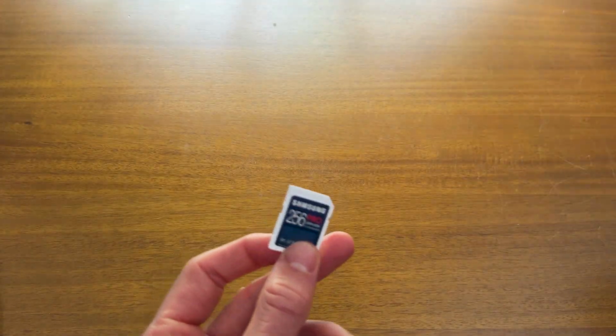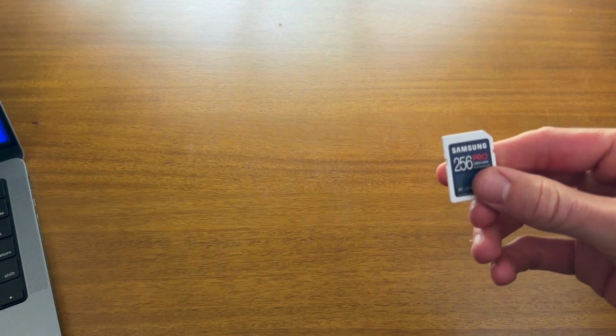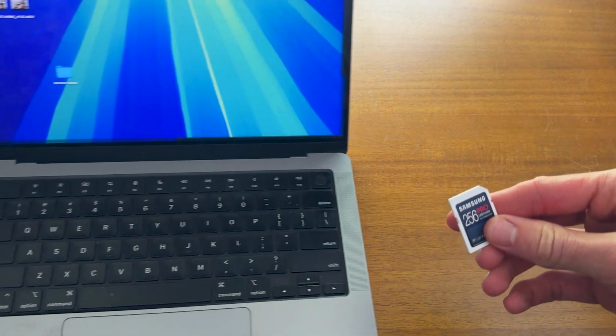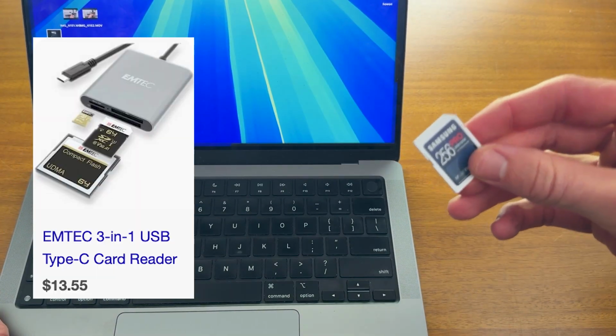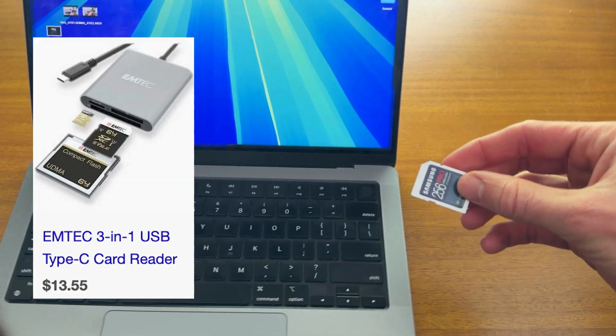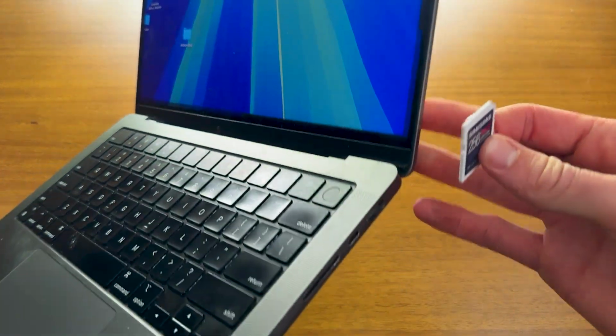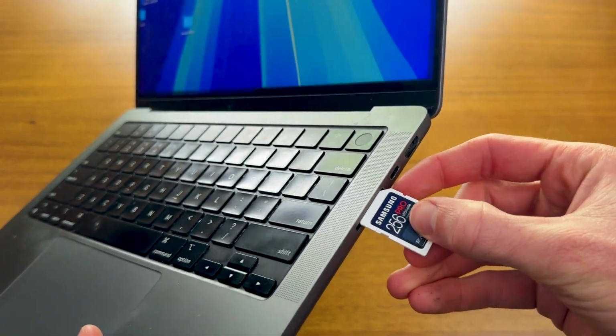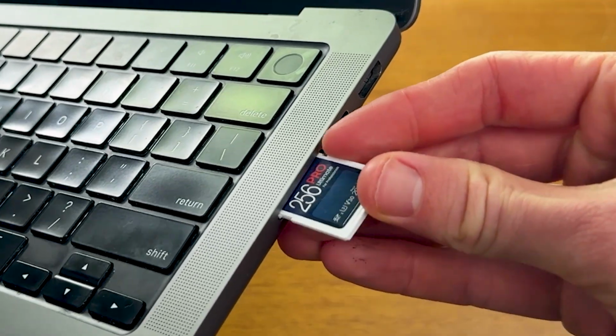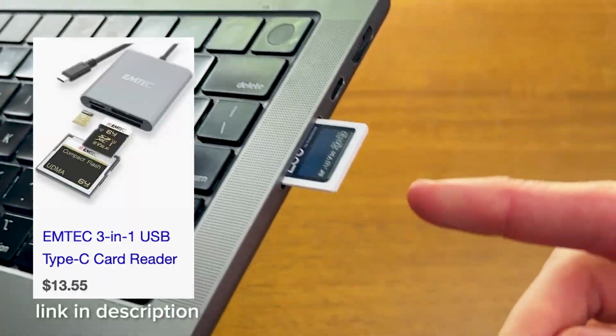Once you have your SD card, you simply want to grab an adapter if you don't have a slot in your phone or in your computer. You can buy them for really cheap. I'll link them in the description. But basically, you can see on the side of my computer, we have this adapter right here. And basically, you can just put in your SD card. If it's a micro SD, you're going to need a micro SD card reader.